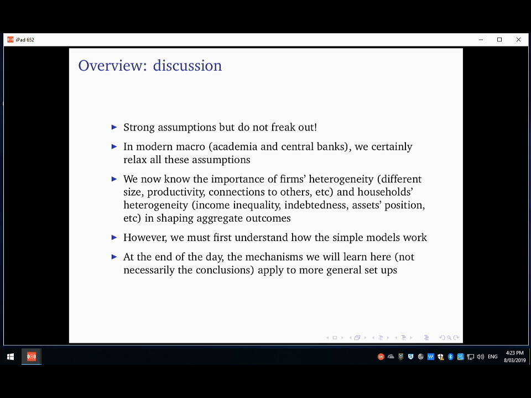Okay, so the thing is that even when these simple models are not realistic, all these mechanisms that we find here will apply in these very big models. Qualitatively, all these mechanisms will be there, but quantitatively, one might not be that important, and you can have another mechanism that might be dominant when you think about designing policies, for example. Okay?